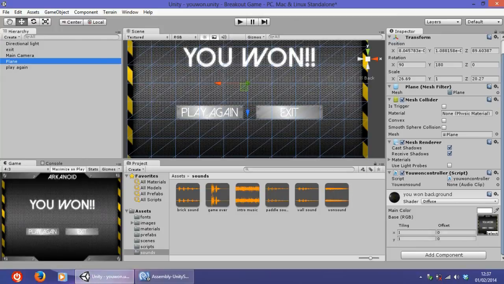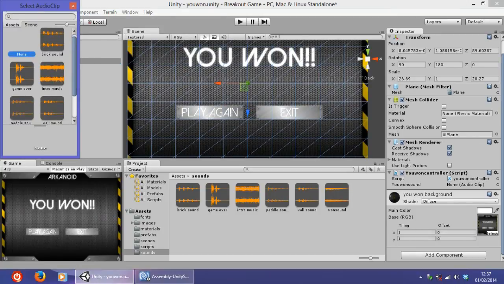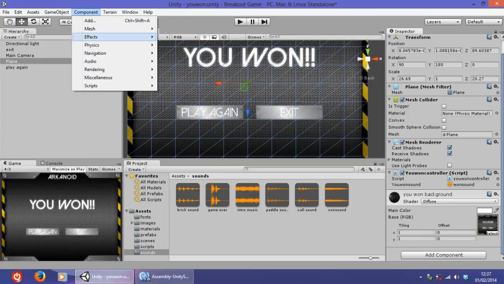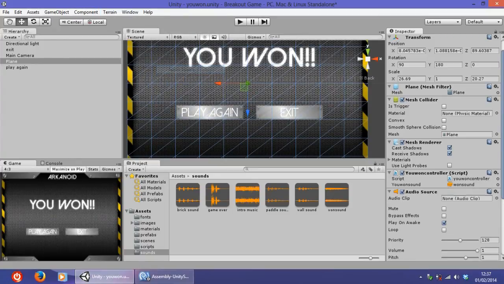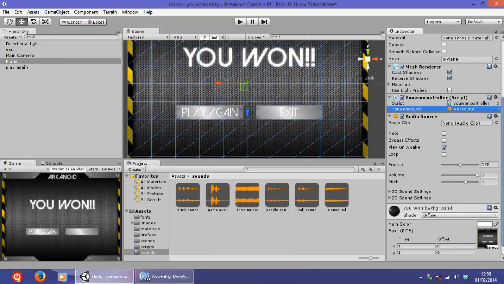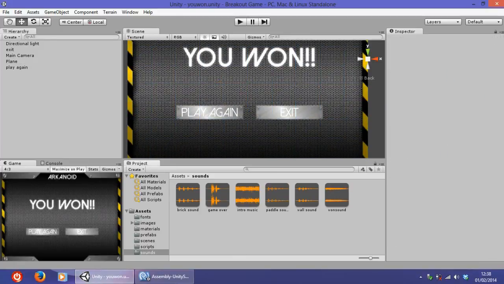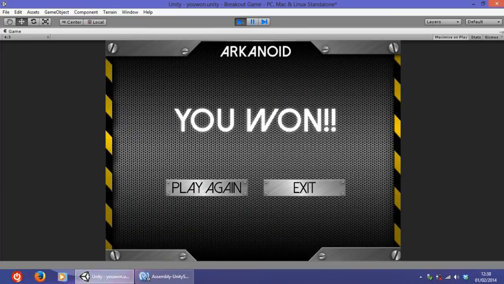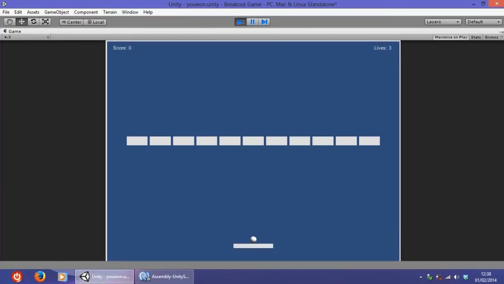The plane we have to add the U1 sound here and add an audio source, so component audio source, play on awake and just drag the U1 here, save, and if we play it we have the same exact result. And if we choose play again, we can play. That's it.